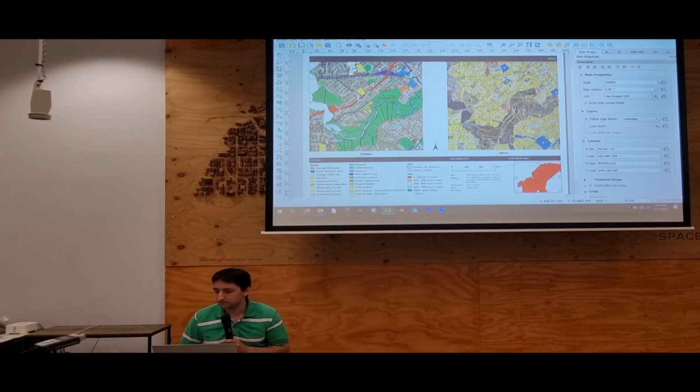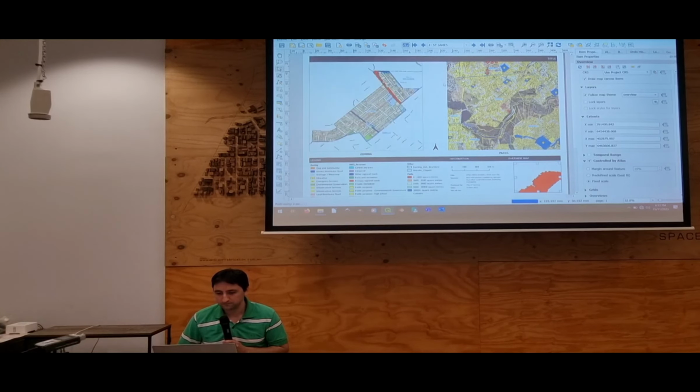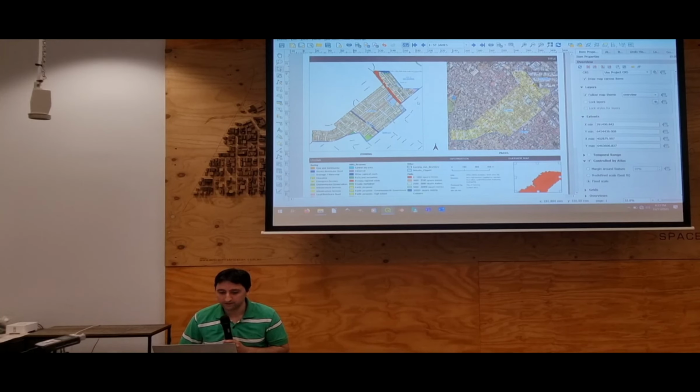Right. Now from here, what we want to do is create an atlas of the suburbs. So we're going to go to our atlas settings. We're going to generate an atlas, and I'm going to pick my suburbs. Good. And the page name is going to be the name column in the suburbs, so that's the name of each suburb. And once we're happy with that, I'm going to select each of these maps and tell it to be controlled by Atlas. Okay. And same with this one, and same with that one. And now we generate our Atlas. Okay, so now we have that.